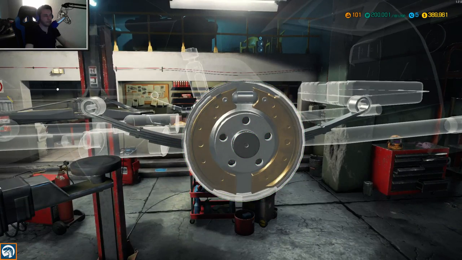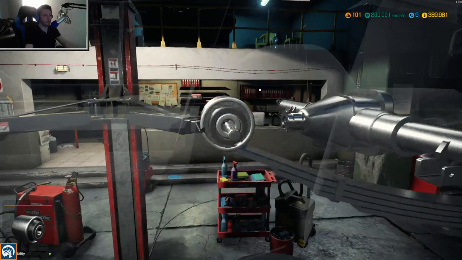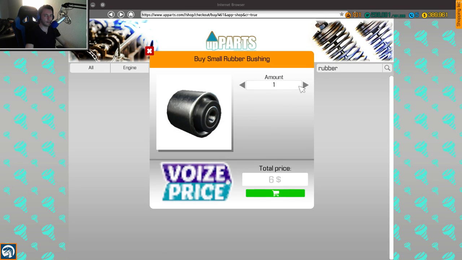All right, let's see. We better put those rubber bushings into that. Oh, is it the small? Oh, it's the small rubber bushing. Okay. Got to make sure we get a billion of these.